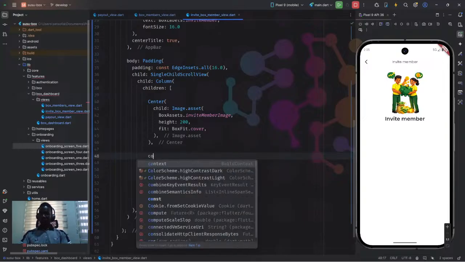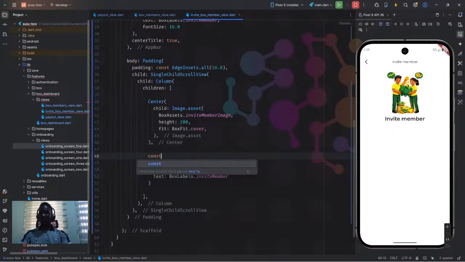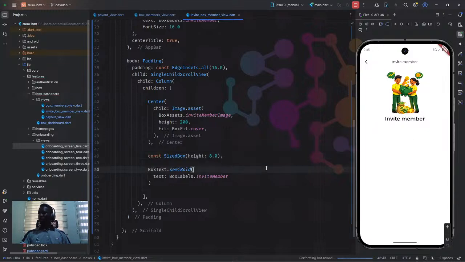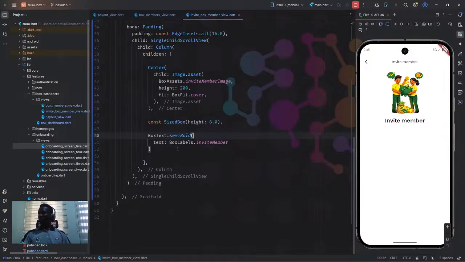So according to the UI, there's supposed to be a little bit of vertical spacing between these two, right? So we're going to put 8.0 vertical spacing in there before the title, which is invite member.